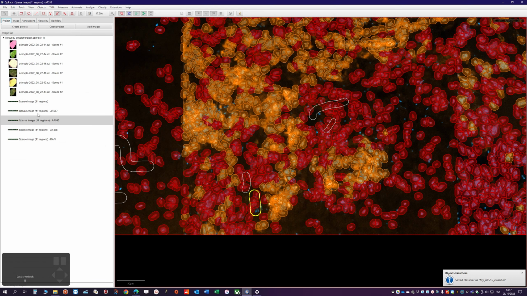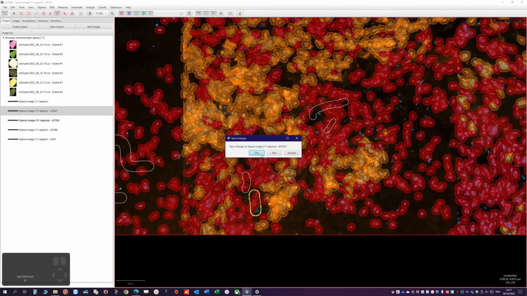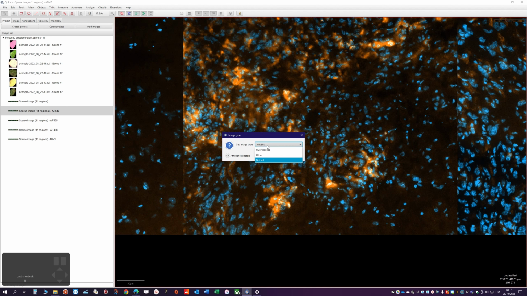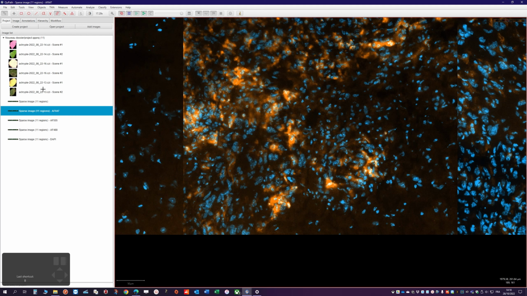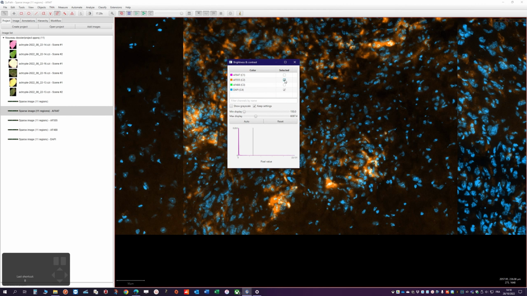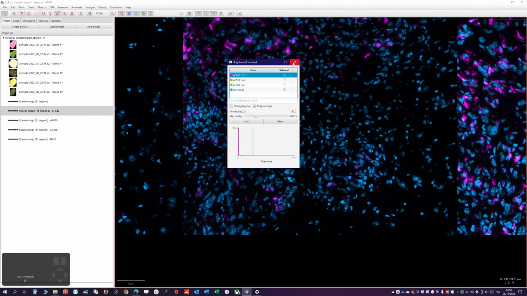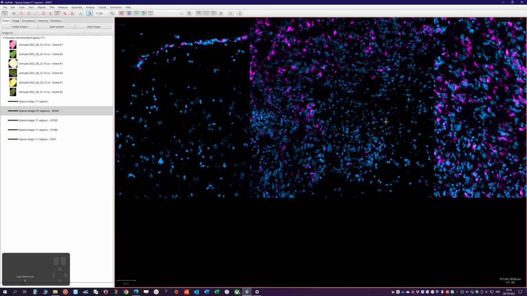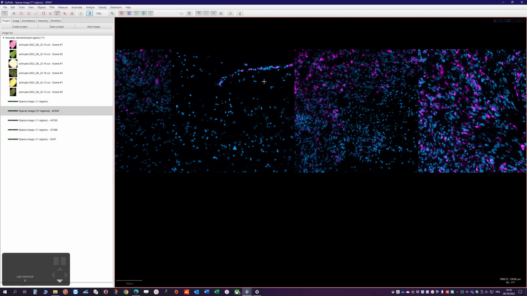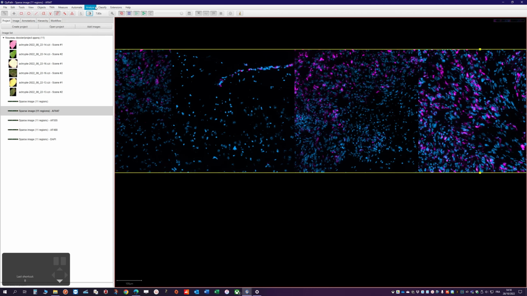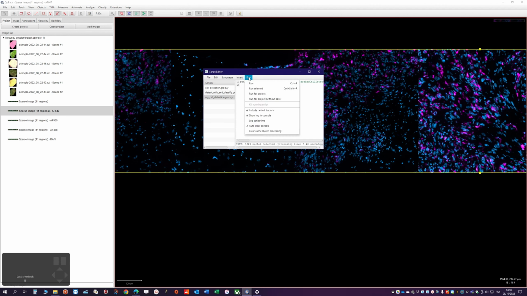and move on to the last channel. Save the changes here. Fluorescence, okay. Change the display. I want the AF647. Annotation, create full annotation. Project script cell detection.